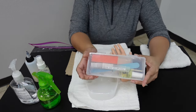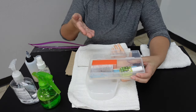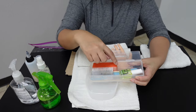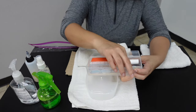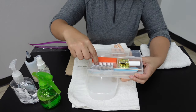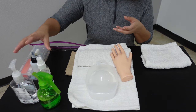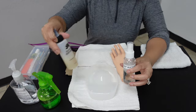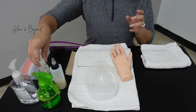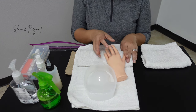This is what the implement box looks like. What's in here? Let's look. So you're familiar with what's in here, okay? We have cuticle oil, we have a buffer, we have a nail file, we have an orange wood stick, we have a cotton-tipped orange wood stick, and we have a nail brush, okay? So I'm gonna set that to the side, and then of course I already showed you my soapy water and my cuticle softener. So all of that is right in front of me along with my mannequin's hand.